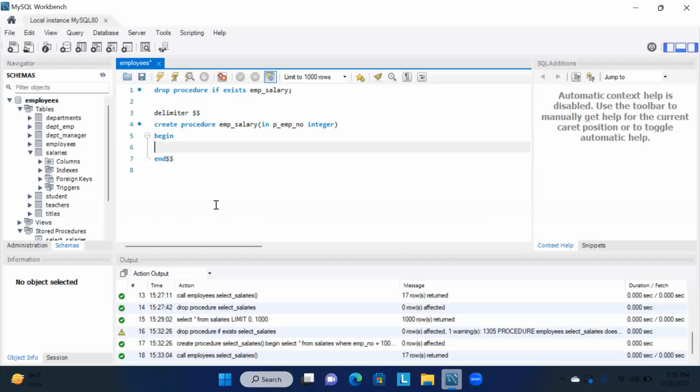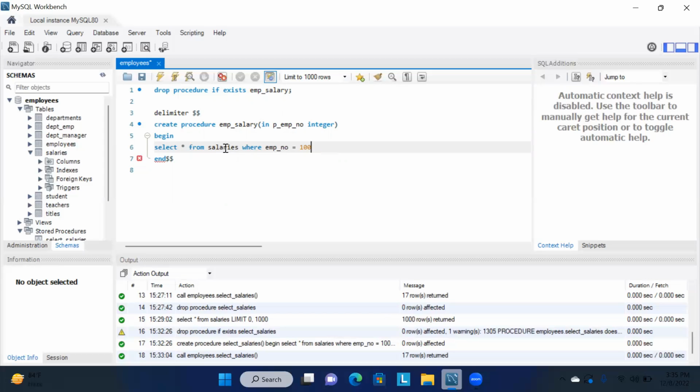So here I'm going to give the same query. That is like I'm going to call the employee number in the salaries table where the employee number is 10001 only. But I will not give the condition for 10001. I will call it using the parameter. See here, select star from salaries where employee number is equal to, what was the condition I gave in the previous procedure? 10001.